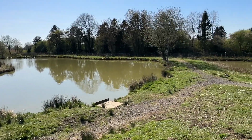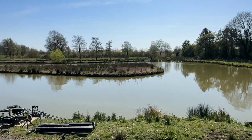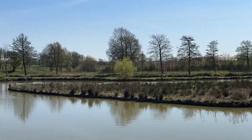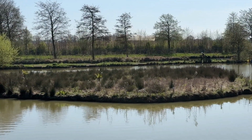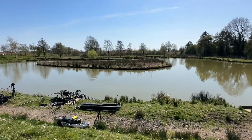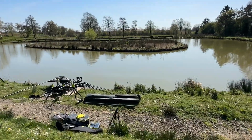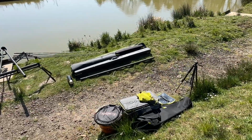We've got a few fish cruising around, as you can see, but there are 2 more lakes here. There's one over the back there, and then there's another one, Derwent, at the top there, and I think it's Thames as the next one along there. Loads and loads of pegs over here, but as I'm sure you'll agree, it's an absolutely beautiful day. So this is just a bit of a behind the scenes look at what I've been up to today. Obviously plenty of tripods.